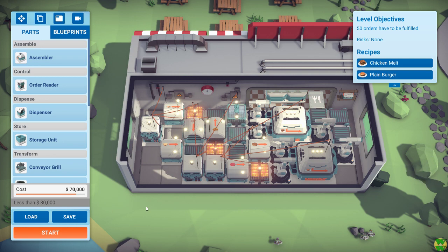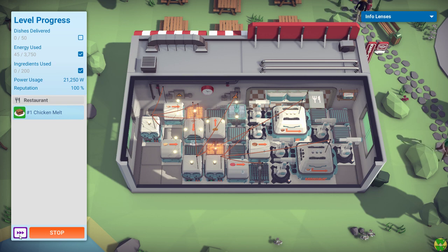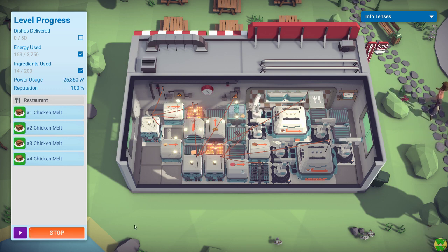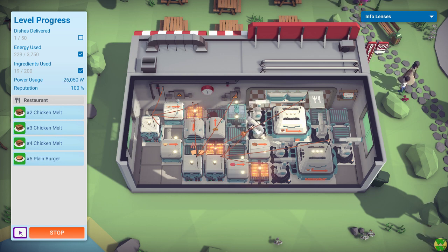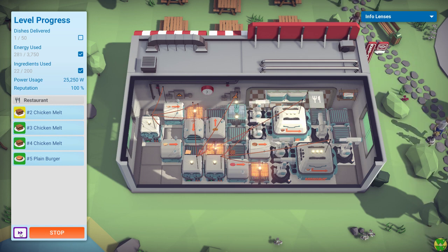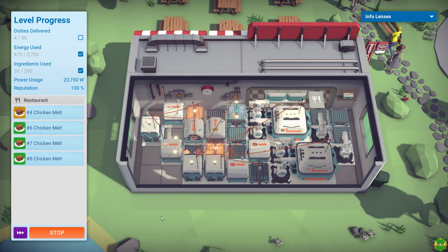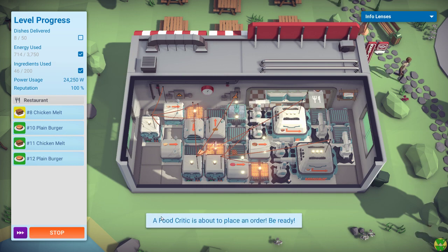On, okay. So this is our sort of beta test, just to see that everything's flowing, making sure that everything's working like we expect. Okay, the chicken melts are working. We of course can slow down our belts quite a bit to save on power. Burgers are working as well.